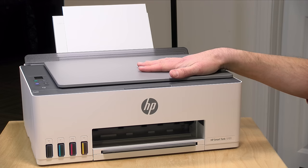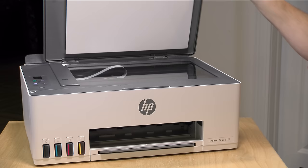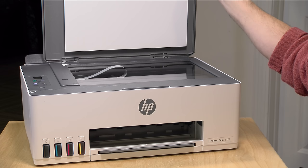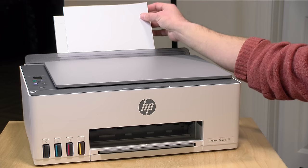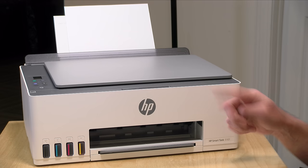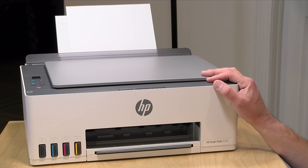This is an all-in-one device meaning it has a scanner on top so you can make copies and scan items into your phone or computer. It doesn't have a document feeder — it's just a flatbed, and it only has room for about an 8.5 by 11 sheet of paper, so scanning options are pretty limited. It does scan at 1200 by 1200 dpi though, so you can do photos and get pretty good results. The printer only holds about 100 pages of 20-pound stock and doesn't support duplexing, so you'd have to manually print on both sides. Print speed is 12 pages per minute in black and white and five pages per minute in color in draft format.